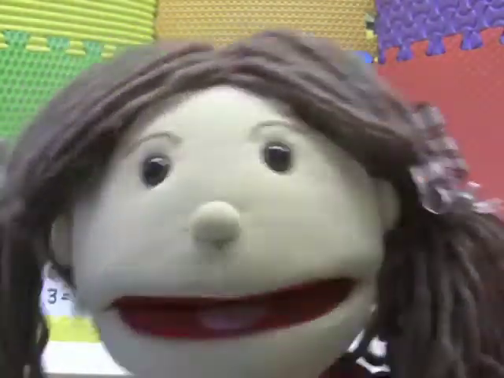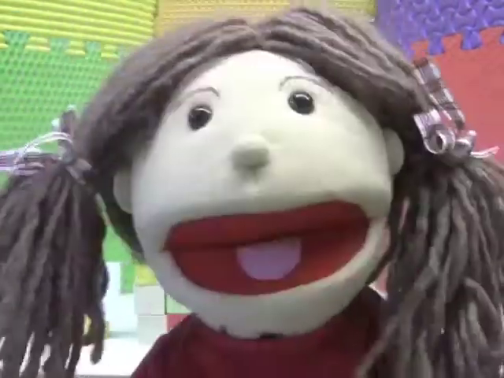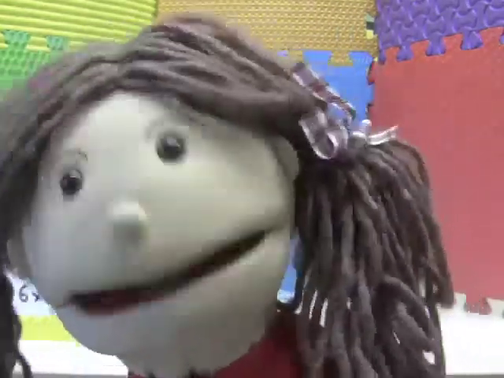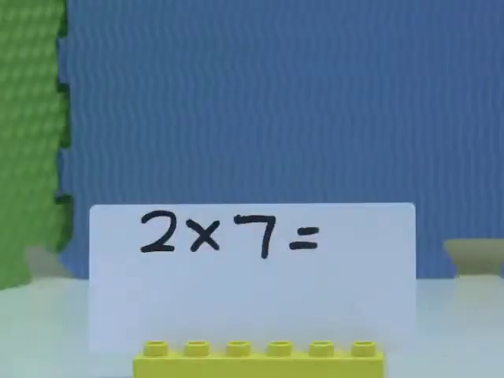Let's make some more multiplication sums using Lego. See if you can make this one with your Lego. See if you can make 2 rows of 7 with your Lego and answer the sum. Then in your workbook, underneath the 2 times 7 and its answer, write the other sum you can make by turning your Lego rectangle the other way around and write the answer.